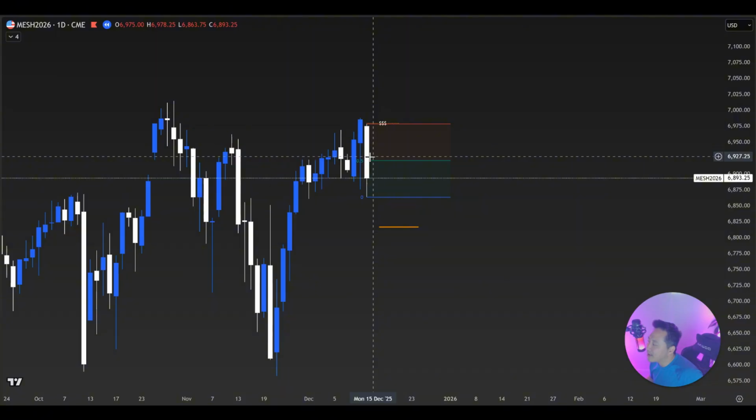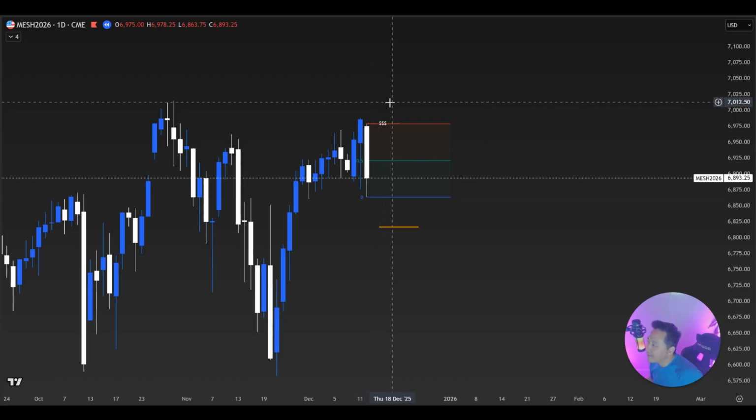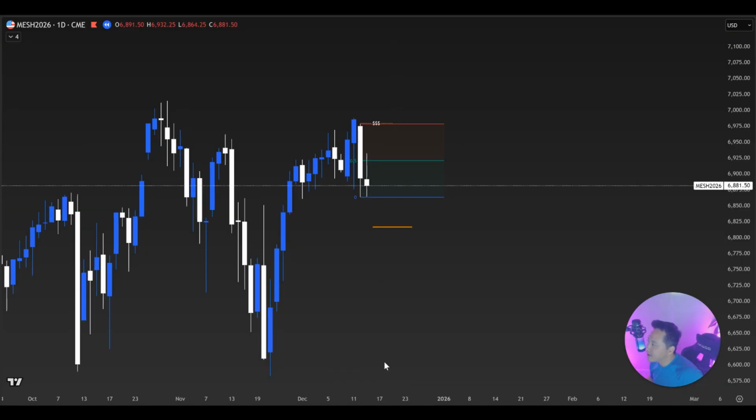Okay, but if we look at price, in order for price to run that high, price needs to trade above this 50% level and close above that 50% level, right? So if we take the next candle and we take a look, we never get that closure back above. We only get to that 50%, it wicks, and then it comes back and closes inside the range. So this never confirms that price is actually going to go to that high because we never cross that threshold and we never hold above that threshold, right?